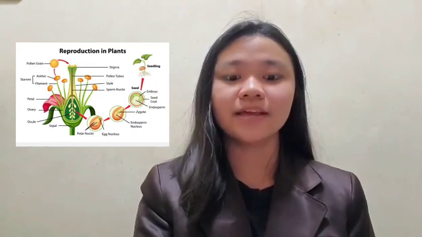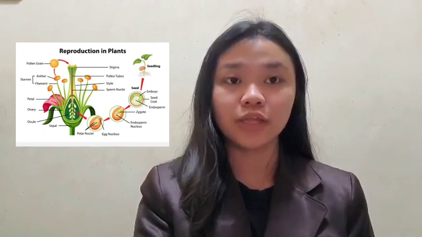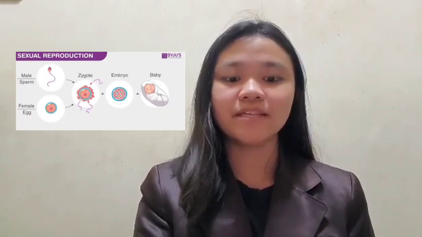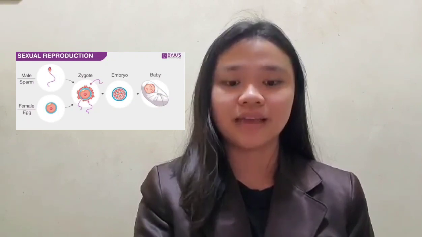Sexual reproduction is the process wherein two parents are involved in reproducing their own kind. Sexual reproduction can occur among plants and animals. As for plants, it takes place when the gametes, or the male and female sex cells of a plant, unite to form a single cell called a zygote. The features of the parent plants are present in these sex cells.